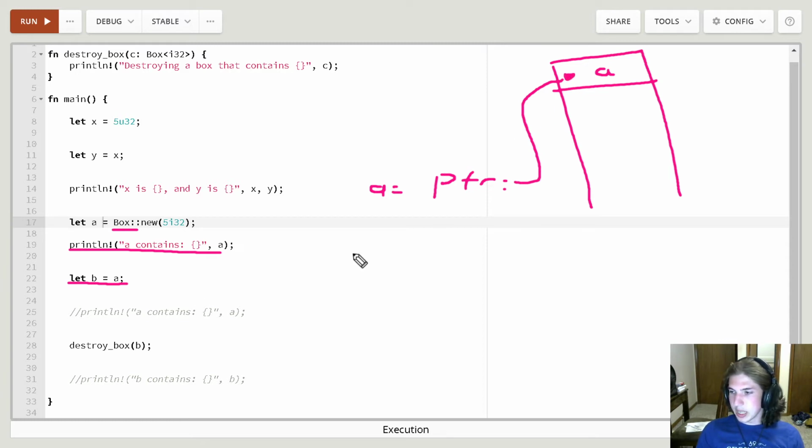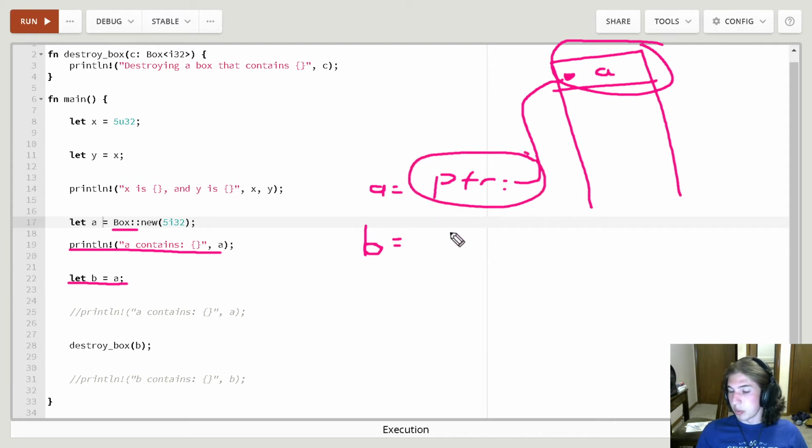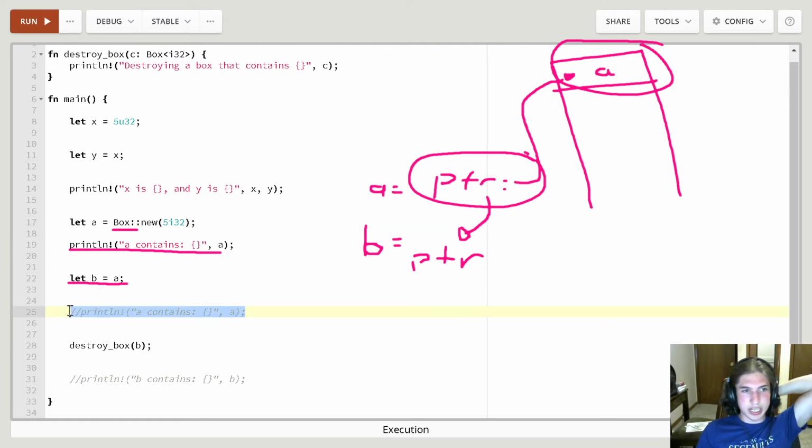That pointer points towards the location where the data is actually held. So when we say let B equal A, what's actually occurring here? If you remember from my lecture last Monday, we don't copy the data from A. We don't necessarily copy the pointer value from A. What we do instead is transfer. We move the pointer value into B. So now only B contains the pointer data. If we were to print this line, would this line work? Would we get an error? I'll give you a moment to think about it.